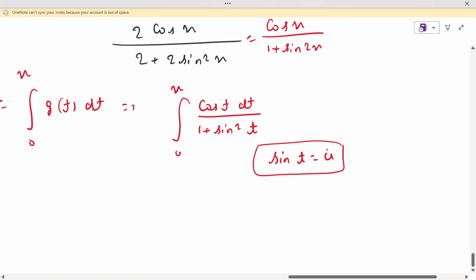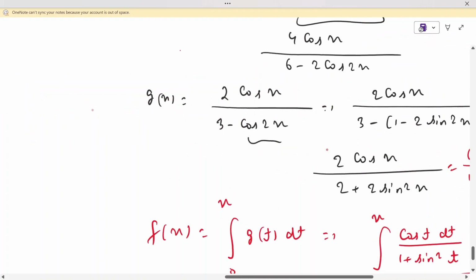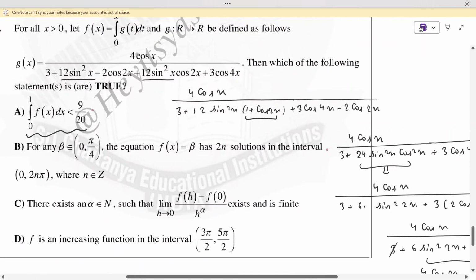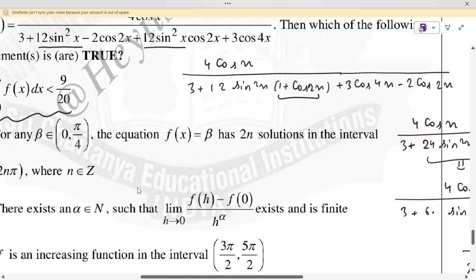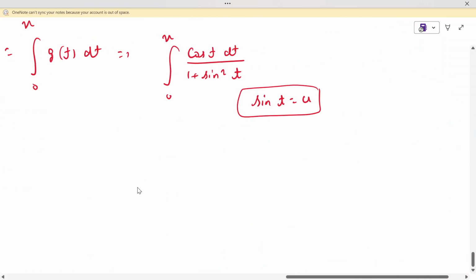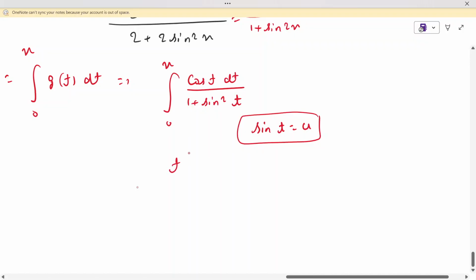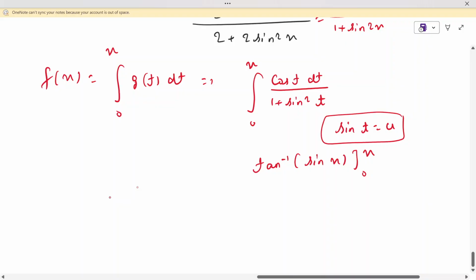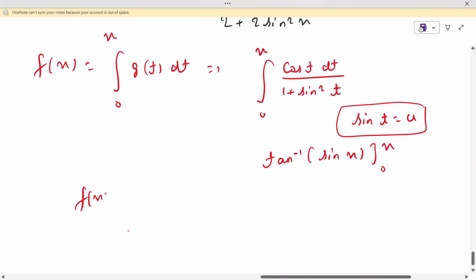Always keep in mind, Advanced is not difficult. It's a definite examination that checks your patience: are you capable of starting with the function? Let's decide. That is also given, right? When you take d by 1 plus u square, tan inverse sin x. And this is something I can't even teach without solving the paper. So what I put here also matters. I get inverse sin x. Got it? Next one.